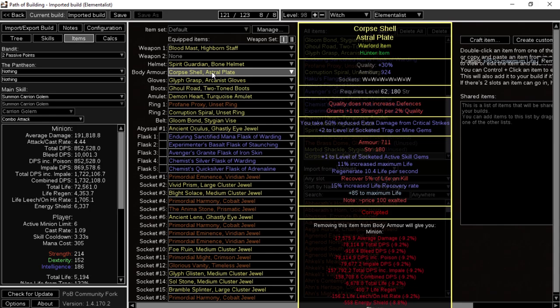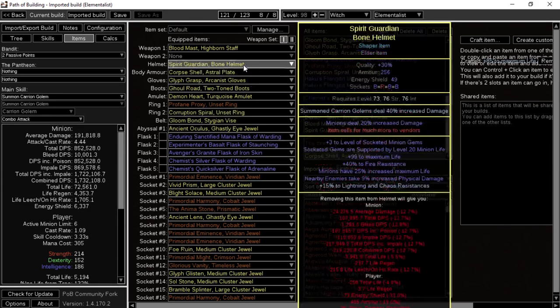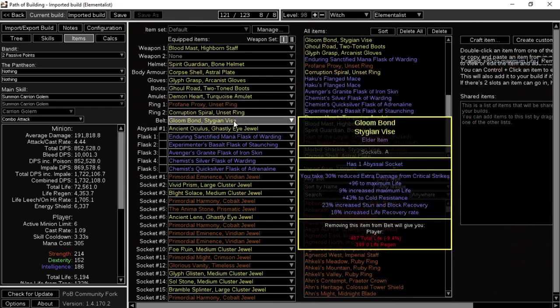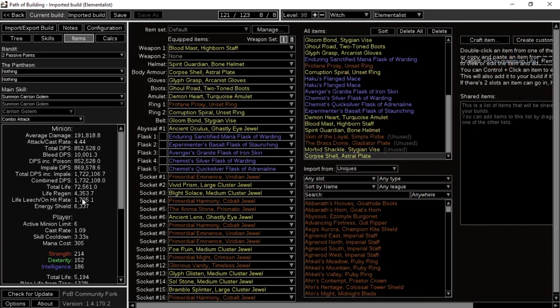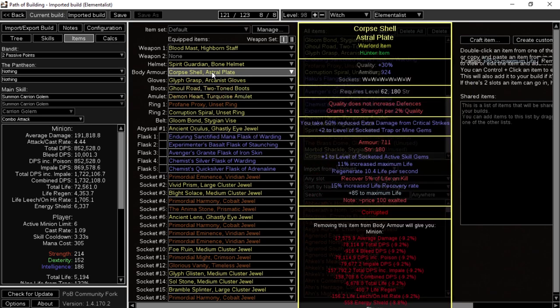Once you get the Astral Plate with the recovery and the corruption, and then you get your really good Stygian Vise, which we can make better than this, this is just like the first iteration. Oh my god, dude, this is really cool. So yeah, the overall concept is that we combine the two builds and we get 100% crit reduction. Still, we have more life, we have more regen, we have more damage than the starting build.